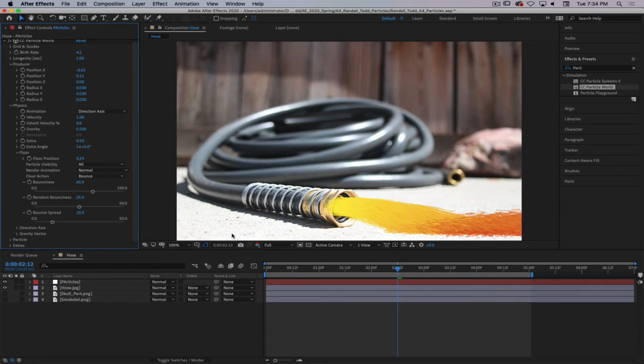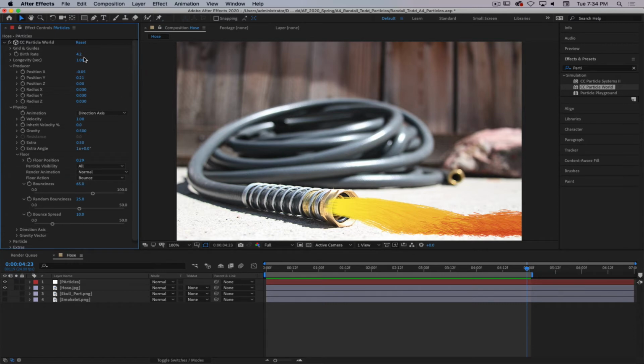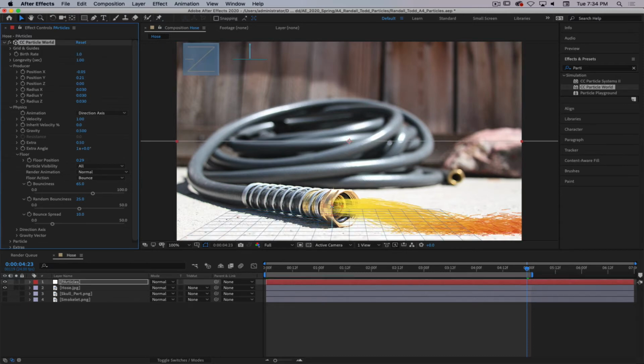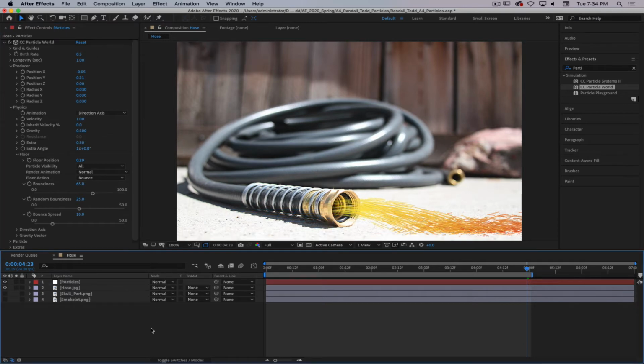All right, but this is pretty good so far. We've got our line particles shooting out of the end of the hose. Now we need to make this look a little more fiery. So I'm going to start playing around with different types. I'm going to change the birth rate of my line particles quite a bit here. I'm going to back it off to like 1, maybe even less, maybe 0.5. And we're going to start layering up these particles. We're going to use different types, and use some blending modes and things like that to create a little more visual interest and make this look a little more fiery.